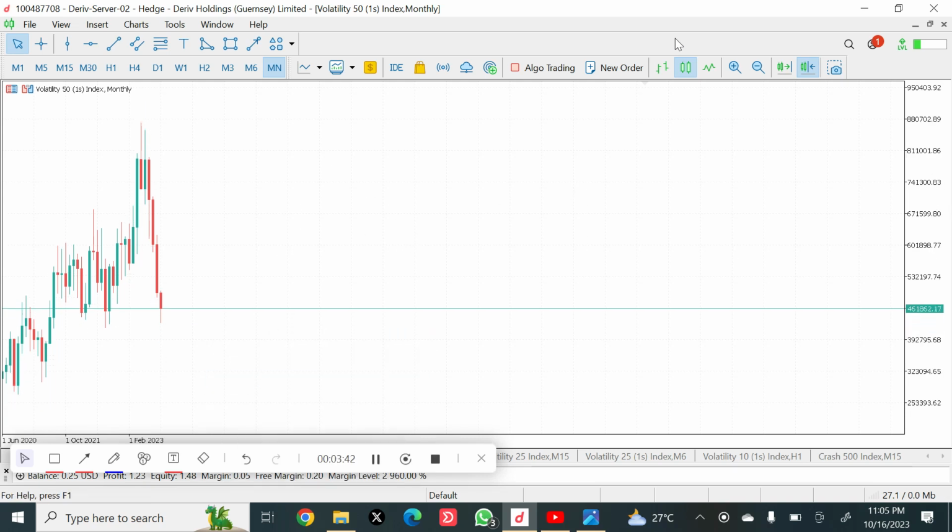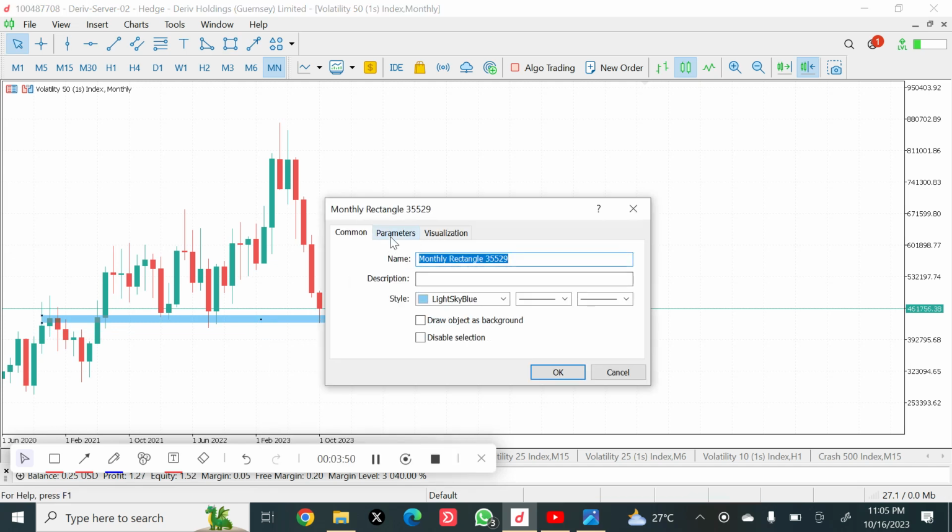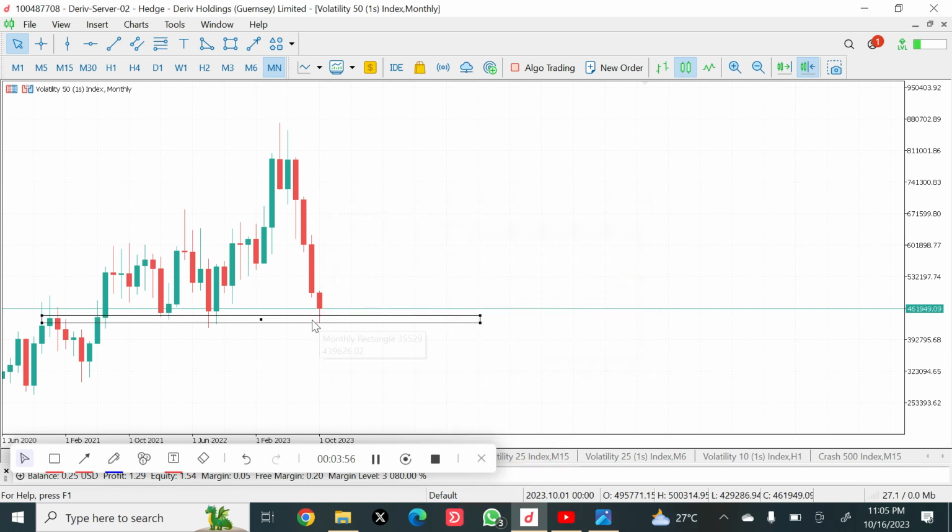So from the chart, we can see a very nice area right here. Why do I call it nice? Simply because there has been a lot of price action within that zone. Okay, so previously here was resistance, and then we had a break. Market came to retest it as support, pushed up, came back again, and then there was that massive push, and now price is coming back again to that same zone.